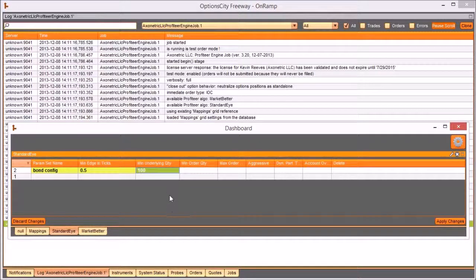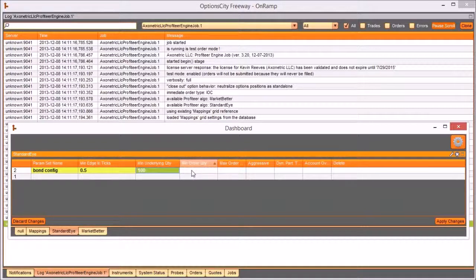If there's a bid or ask showing on the future that's a 1 lot, your chances of getting that as a hedge are not very good. And so by setting this to a reasonable number, the Profiteer is actually computing the real values, the real cost of hedging, and therefore reducing your chances of a blown hedge.